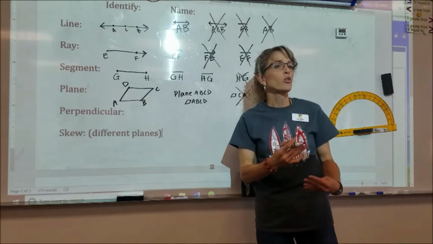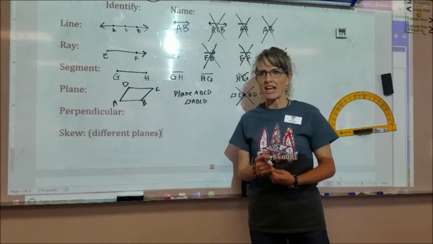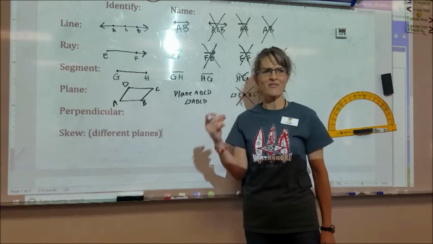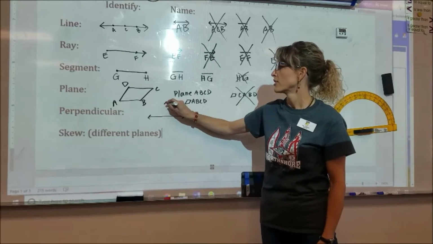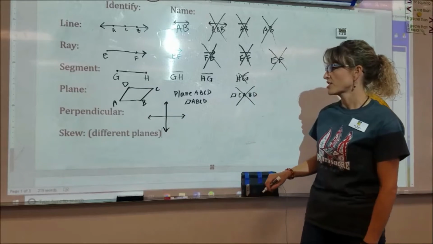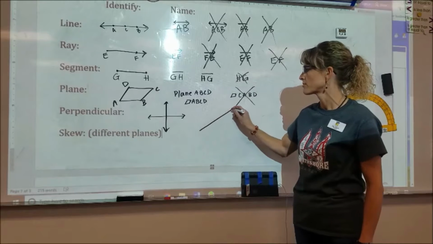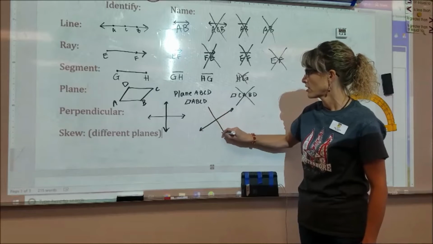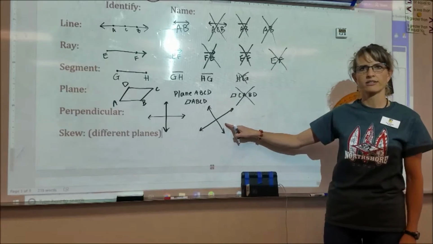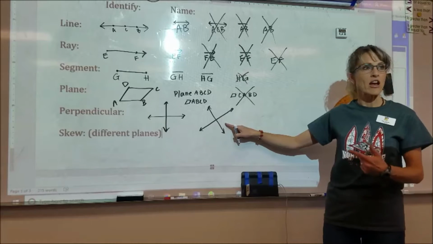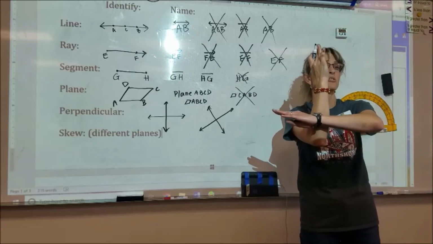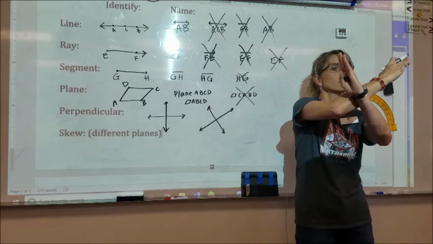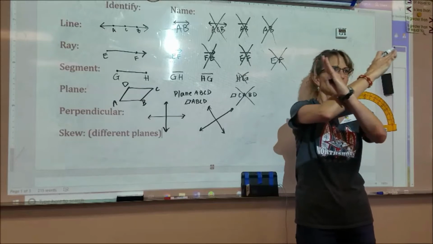Perpendicular is when 2 lines intersect at a right angle. What type of angle? Get ready? Right. A right angle. So perpendicular lines look like this. Here's the thing that my 6th graders sometimes struggle with. Are these perpendicular? Yes, they are. They think that everything has to be vertical and horizontal because that's all they've done so far. But if I turn it, it still meets at a right angle, right?